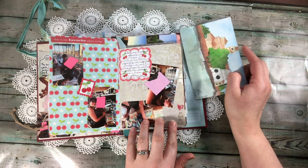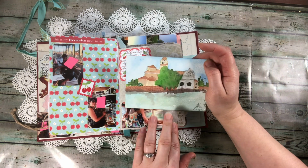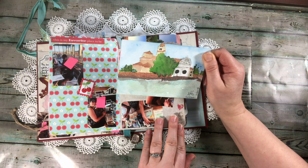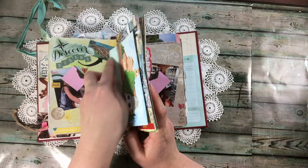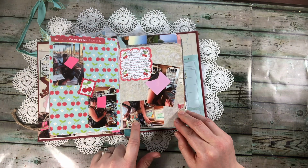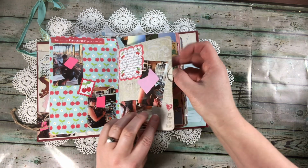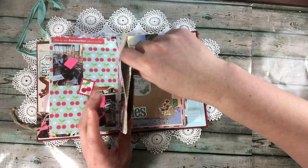So I was able to take an art class in Florence with my daughter. And so I believe, is this, oh no, I guess this was just something I did on my own. So maybe that's why it was back in the other section. But anyway, in the picture, you can see that we're watercoloring.